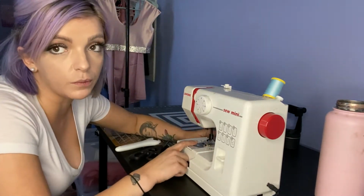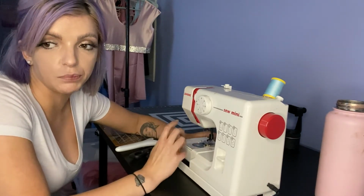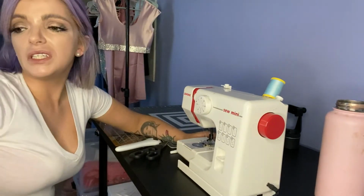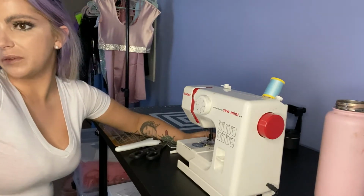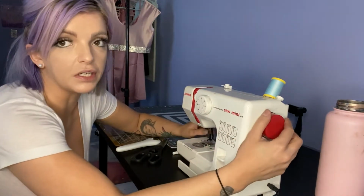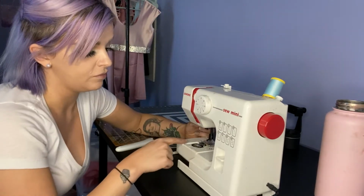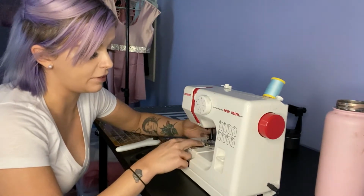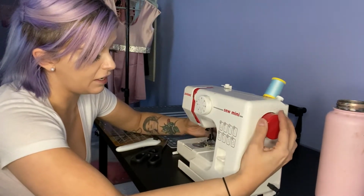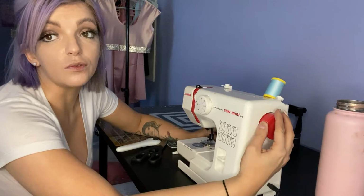Then I already have wound my bobbin with the color thread that I want to use. This might not even be the color thread I want to use because this is blue and who knows what color shirt I'm going to make right now. Yeah, I guess we'll go with blue. So then I hold on to both strings like this after I threaded this through here, and then the bobbin's in there and I just grabbed the thread, and then you just do a little turn of the wheel and you'll see the thread go from over here to across the bobbin, and then your machine is ready to go.